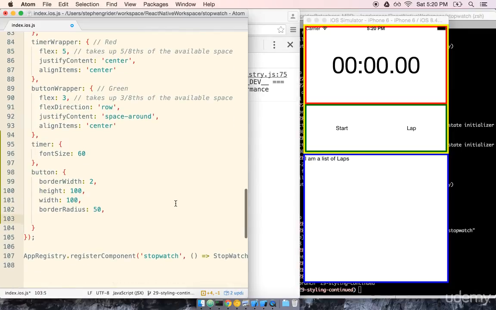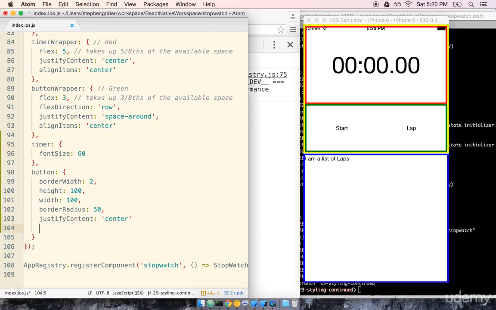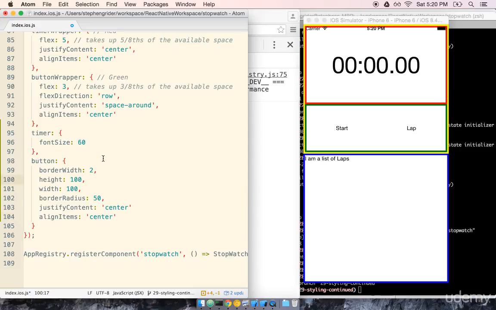And then even though I just said that we're going to move away from Flexbox for this component, we are going to set justify content to center and align items to center. And the thought process here is actually pretty straightforward. We want to make a round, nice big view, right? We want it to be 100 pixels tall, 100 pixels wide, and we want it to be a circle. The text, however, inside of it, we do want it to be centered. So we're going to continue to set justify content and align items to center.